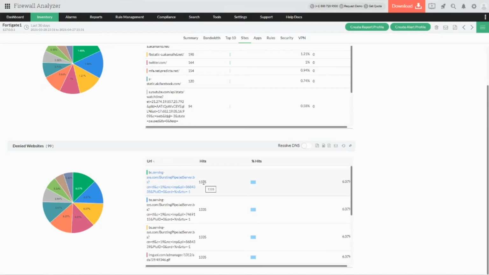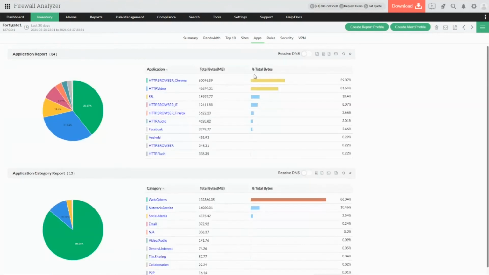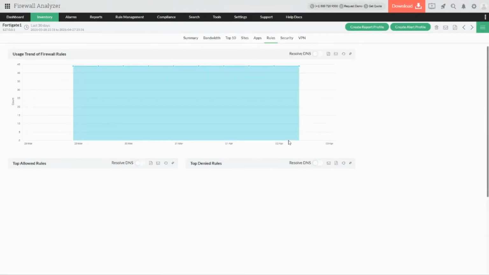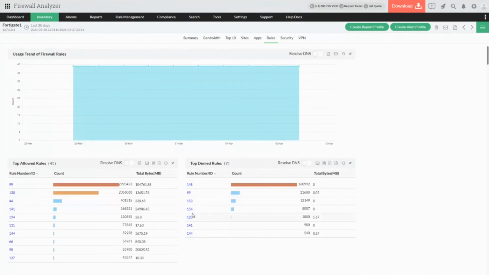So this will tell me why this site has been visited so often, or whether I should be giving a much higher privilege to it, so that this is not going to cause any business critical downtimes or network breaches in my environment. And also I could have a detailed picture of the applications which have been used too much in my environment, which go through my firewall, and also the rules which have been violated very often, by which particular user or host, and why it has been done so many times, so that I could take the necessary actions accordingly.